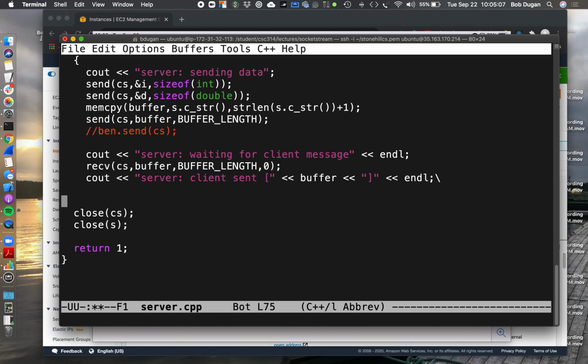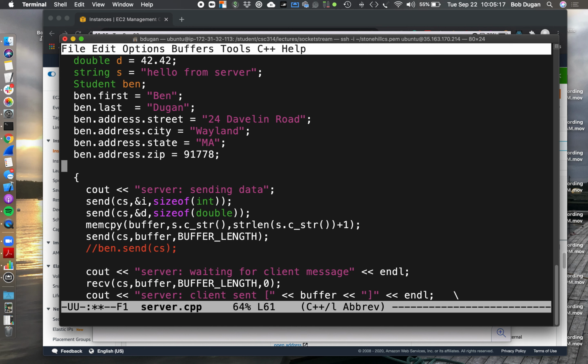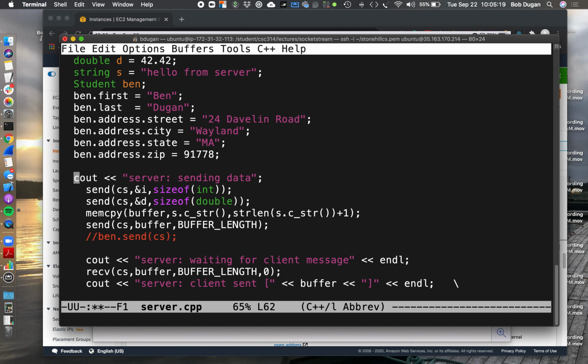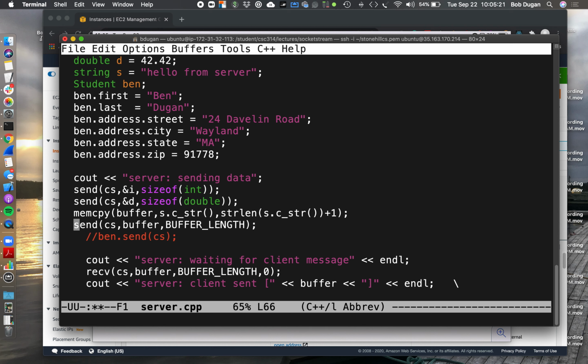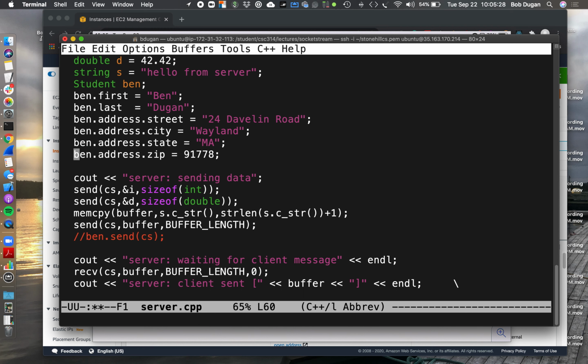So I don't even think I'm going to have a loop here. Just get rid of this do while. Clean up the code a little bit, and I think we're good on the server side.